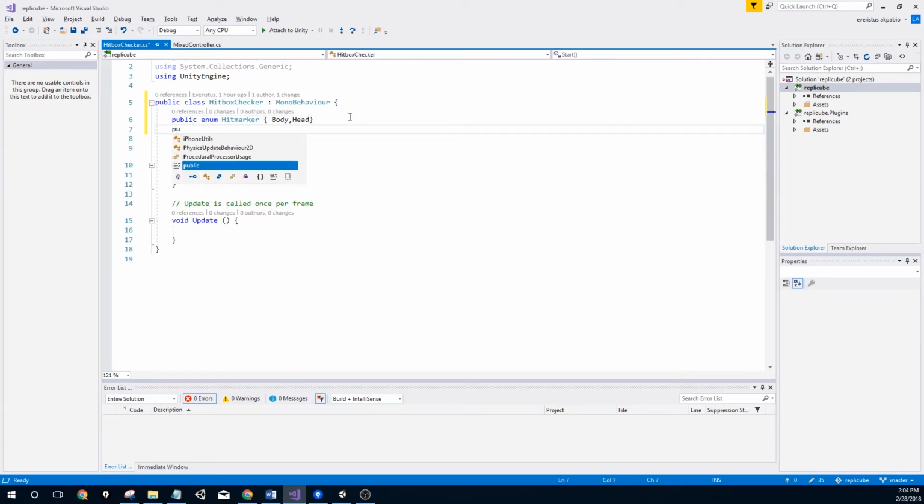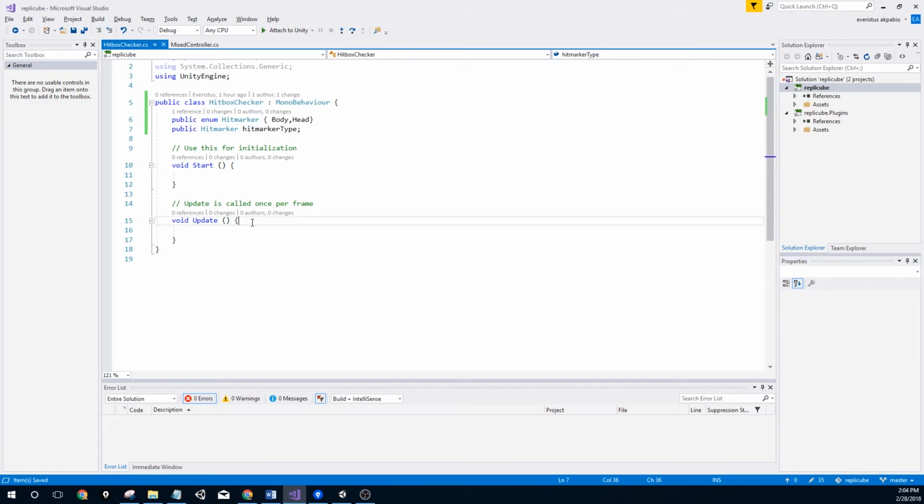And we'll create a public hit marker, hit marker type. Okay, that's great. So we have that set up.